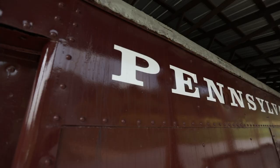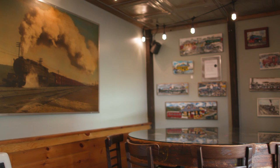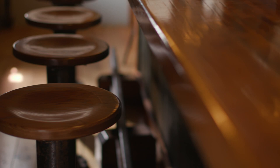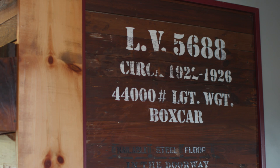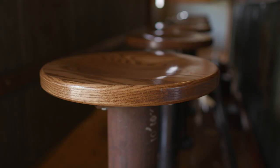The actual tap room is in a 1920s era baggage car. Inside of it, there's a lot of unique features. The bar is a bowling alley from a local Eagles. We built everything. The foot rail is an old piece of mining rail that came off my parents' farm property. Same with the tin that's around the bar. A lot of the wood that's in there, we actually repurposed when we gutted the train car. We built the stools by hand out of well casing and flanges. Slate chalkboards are original slate out of a local school.